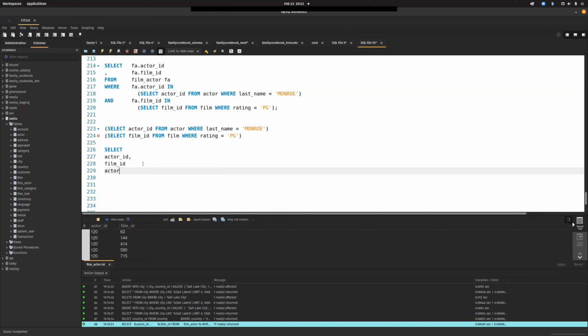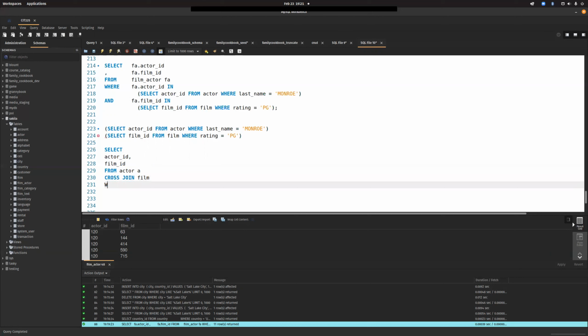So we're going to start with actor. We're going to say from actor A, and we're going to cross join this to get every possible combination with film, which isn't accurate. Not every actor was in every film, but in this case, we only want the list of all the Monroe and all the PG films. So whether she was in them or not, we don't necessarily care, because the outer query is going to pull this all together for us, if that makes sense.